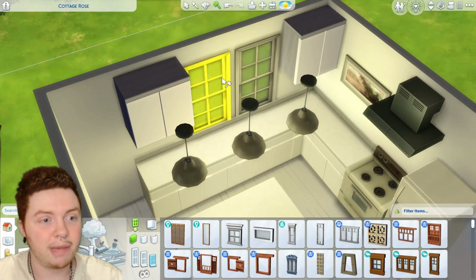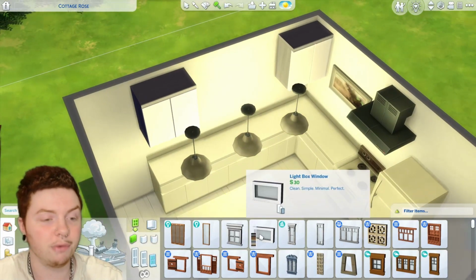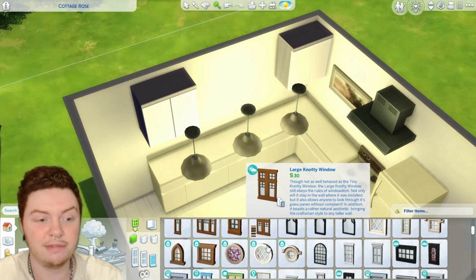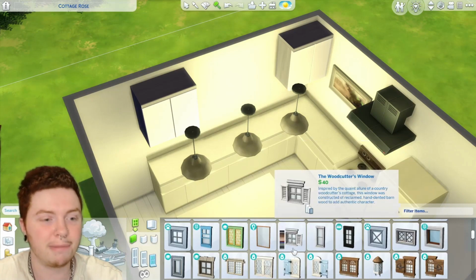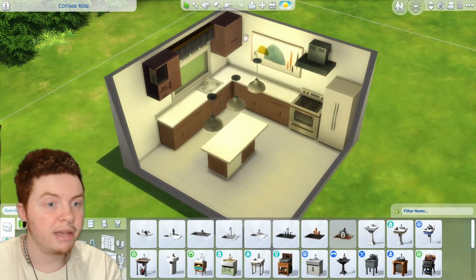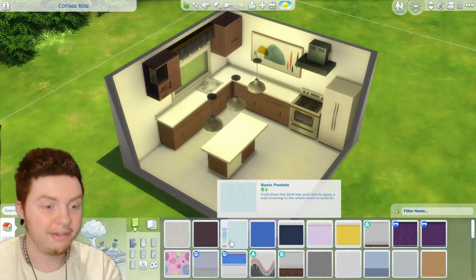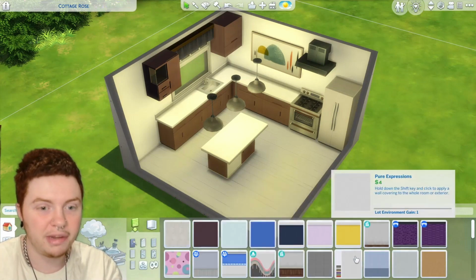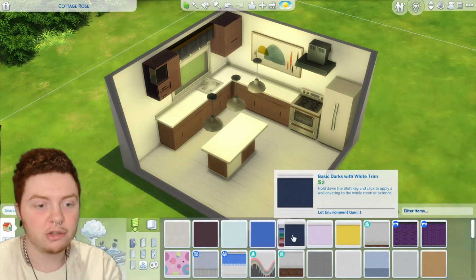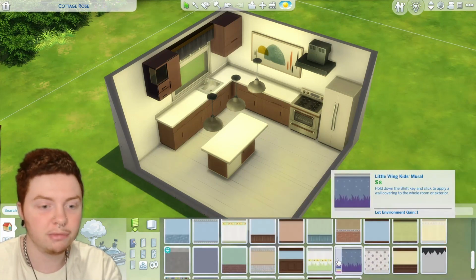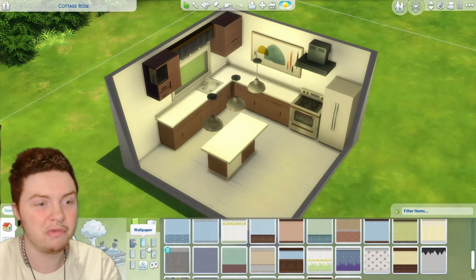This cheat is especially important when it comes to doing the tiles on the top of your roof. I've noticed that a lot of people tend to just leave it as the basic one. Honestly, change it because it looks so much better just by picking anything else. So we've amended some of those now, and you can't forget the walls and the flooring, which I would definitely recommend using packs if you can. The only exception that I would really have to that is the sort of pure expressions or plain colored ones. The rest of them just aren't that good.